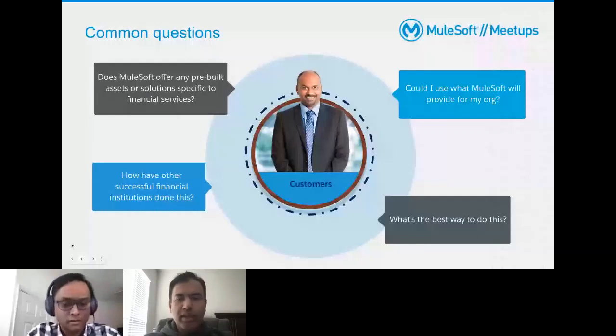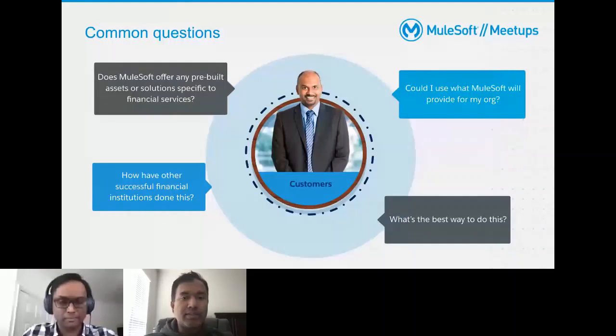I'm assuming that everyone on this call is aware of what MuleSoft is and what MuleSoft offers to our customers. It's playing a dominant role in the integration API management space today. These accelerators that we are referencing are not a new product or a new connector that we have introduced. This is something which solves a business problem, a use case problem. And that's where the slide from Ravi is very important.